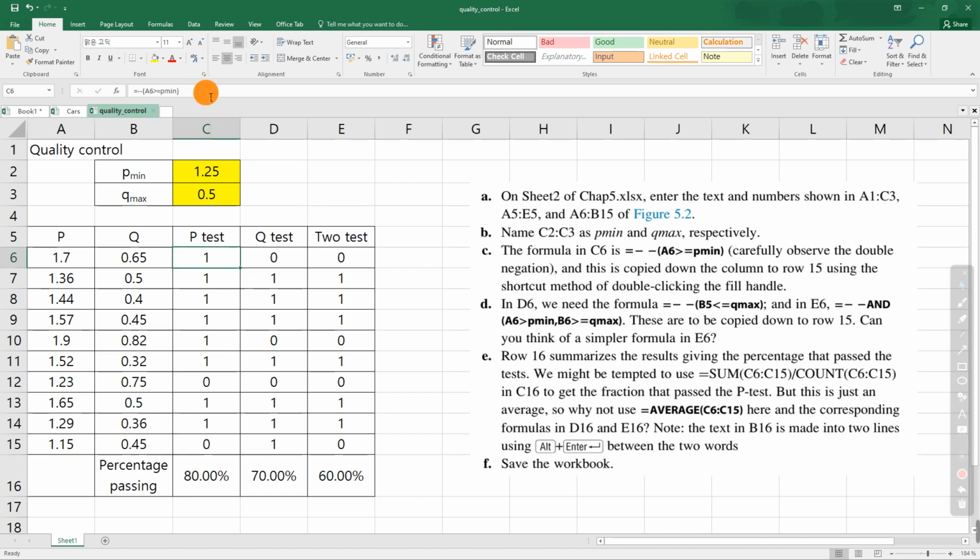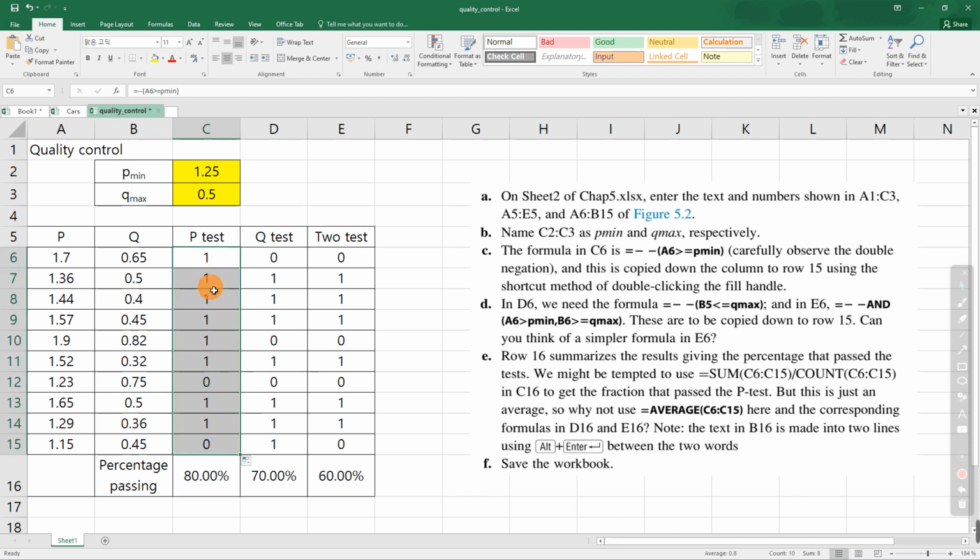So then the next value is okay, is larger, and this one is also failed, right? Here we need to input the formula only once, press enter, then you will simply copy it here. Then you will compute the percentage of passing here. We have 10 items, right?